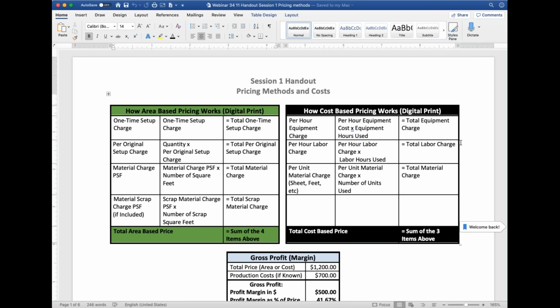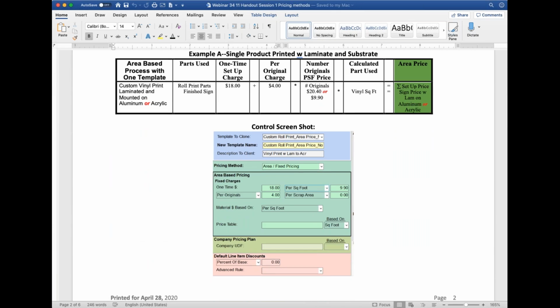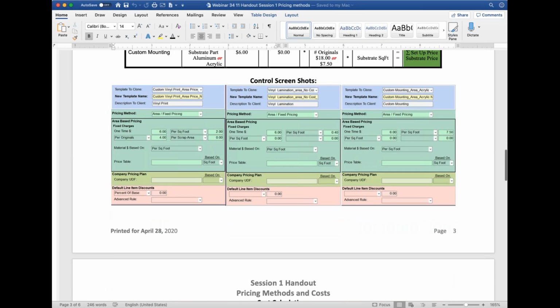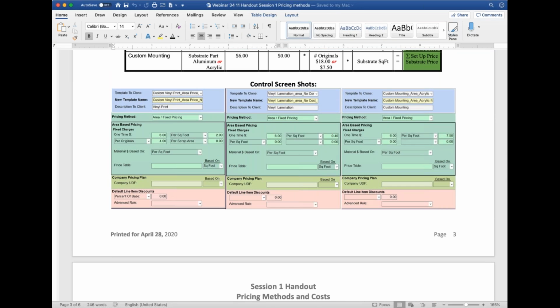This is the one from Tuesday's session, and I'm encouraging you to print it off if you haven't done that, because some of the examples that we're going to use are going to reference some of the attributes that are in this first session webinar on Tuesday. So that's the first one that I want you to download.